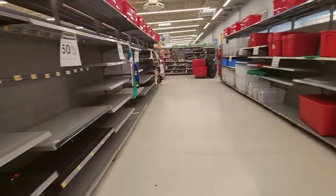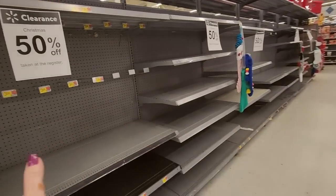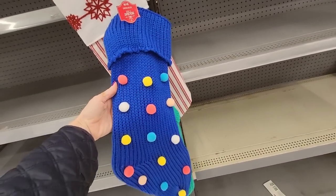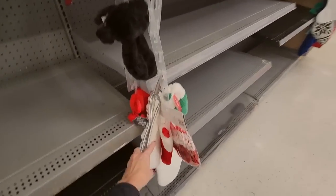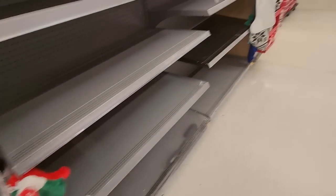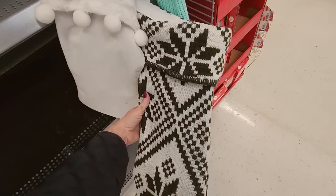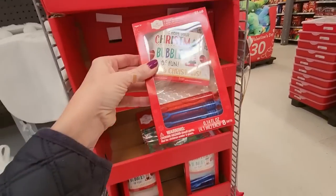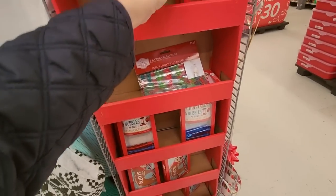They've moved all this and they're using totes as filler. I feel like this was all covered with stuff yesterday, but they're moving it out. You've got stockings with balls. I'm looking at the stuff hanging up — oh, that one's cool, it has a silver leopard print. There's just a plain white stocking. Oh, I like this one — it's pretty, very thick, a knitted stocking. You can get Christmas bubbles — that's cute.